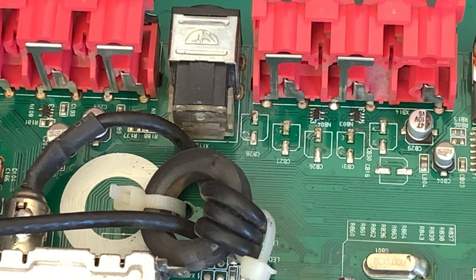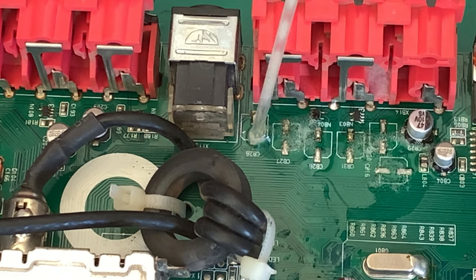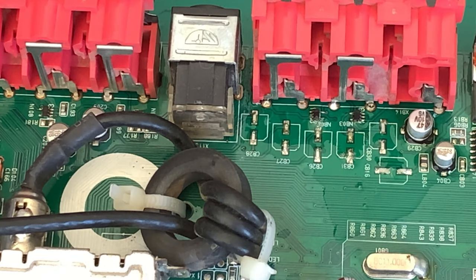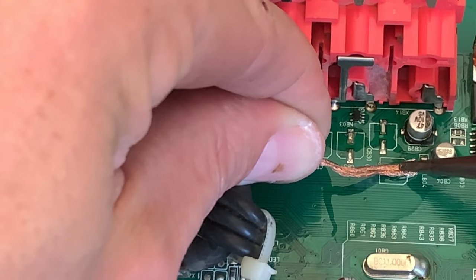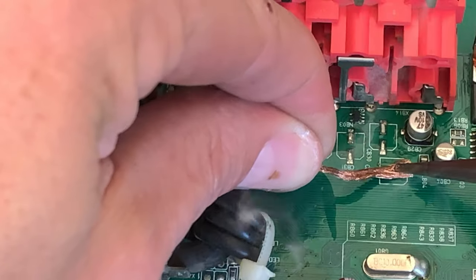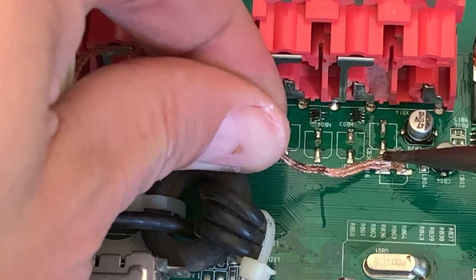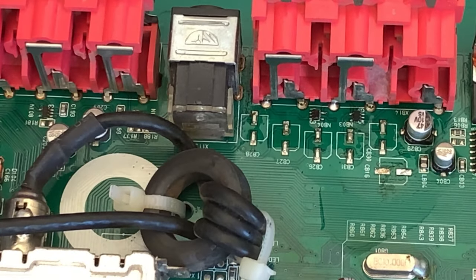Okay, we've gone ahead and removed those capacitors, and you can see the blank pads are there. We're just going to clean it up, so I'm going to try and show you how to do that. I'm just going to put a little bit of flux down here. Makes it easier for you to solder. I'm going to take a little bit of solder braid and my soldering iron. Just put the braid down on the pad, heat, and there you go. Nice and clean. Okay, let's do the next one. Remember, gently, you don't want to pull these things off.